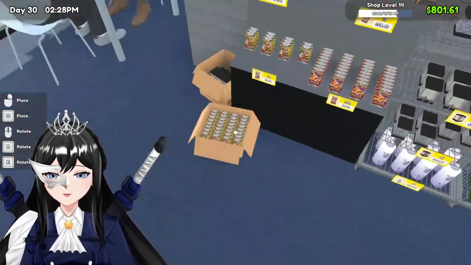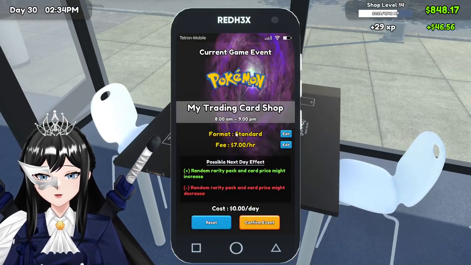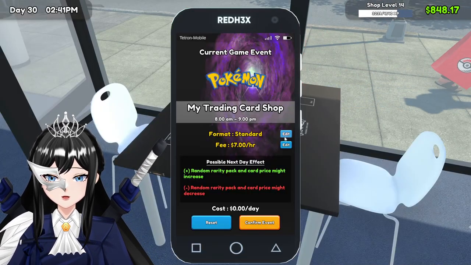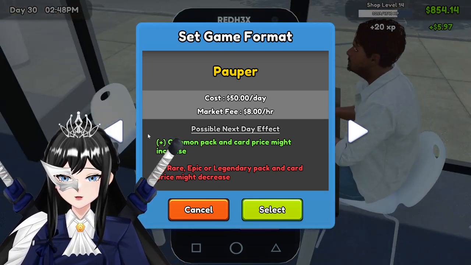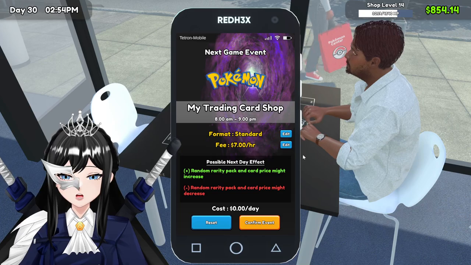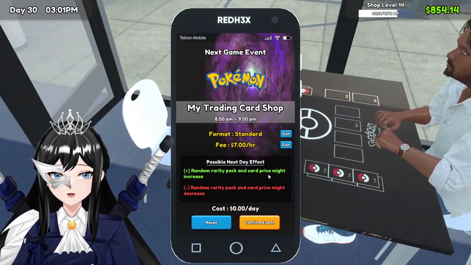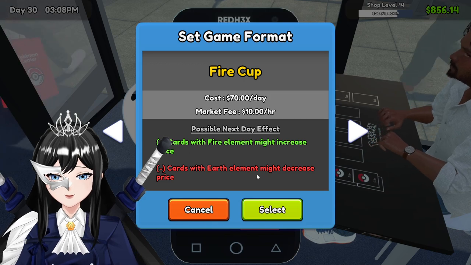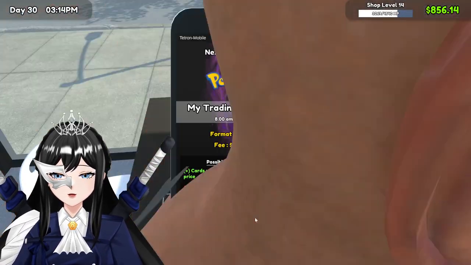Excuse me. Can we do events? Edit. Okay. Cost 50 per day, market fee 8 per hour. Contact and price back might increase. Okay. Confirm event. Actually, let's try. Edit Popper Fire Cup. I want to try that one. We're doing Fire Cup. Yep.